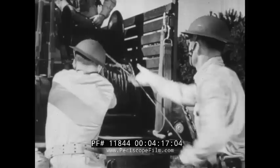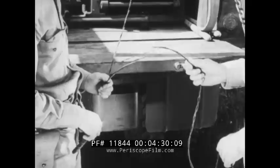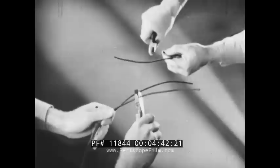In laying field wire, the first thing that a crew member must learn is how to splice wire. The field wire splice is most important. It is used for tying two circuits together. The splice can easily be made by one man, but time can be saved if it is done by two men working as a team. For uniformity, each man measures back six inches — or the length of his pliers — on one of the wires and cuts it off.